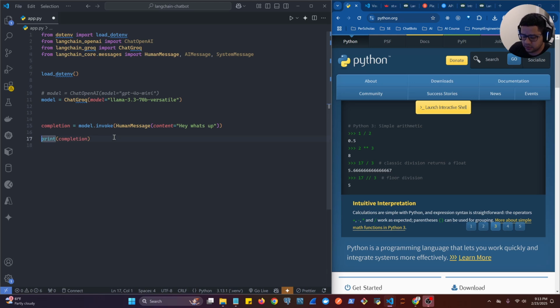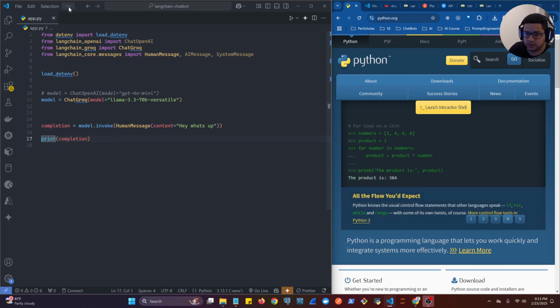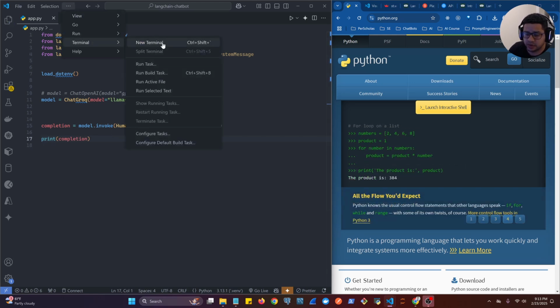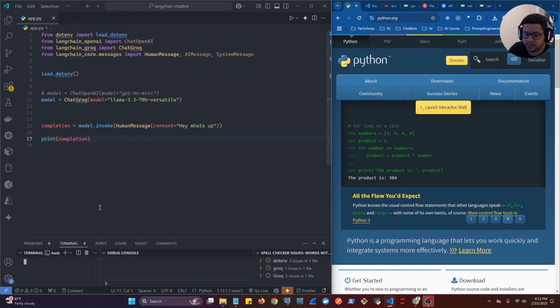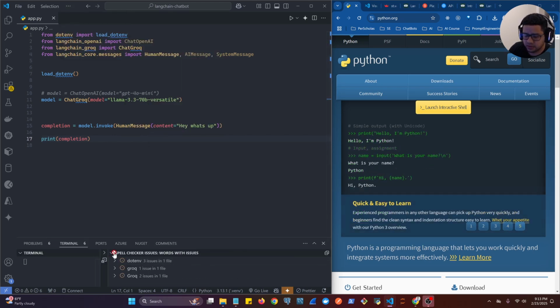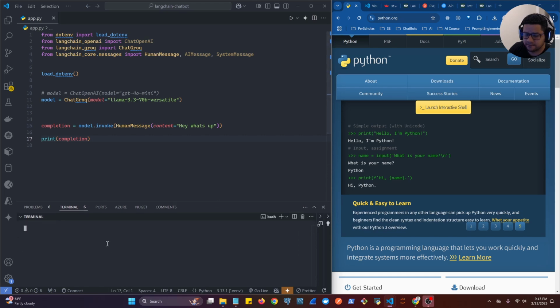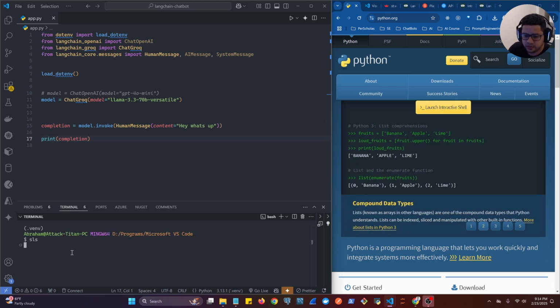Now let's save that and open a new terminal. You can click here, click terminal, new terminal. And now let's hide all this that we don't need. My terminal is still loading. There we go. Let's do an ls. This is so slow right now.